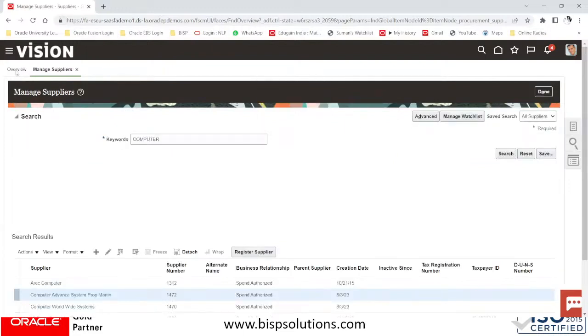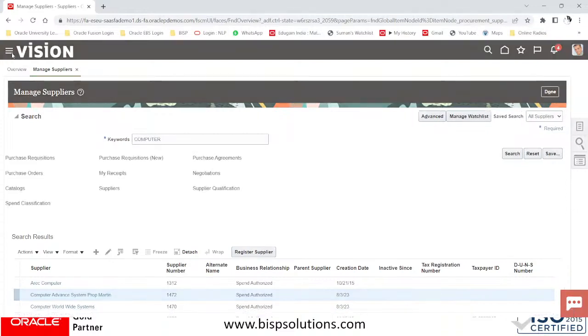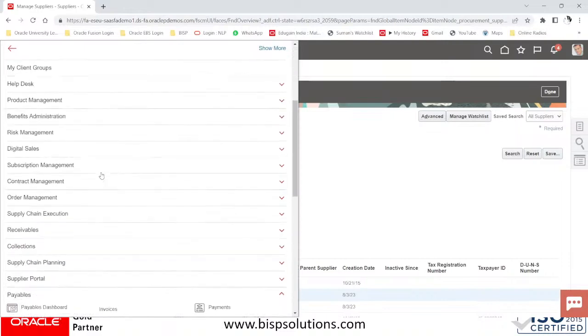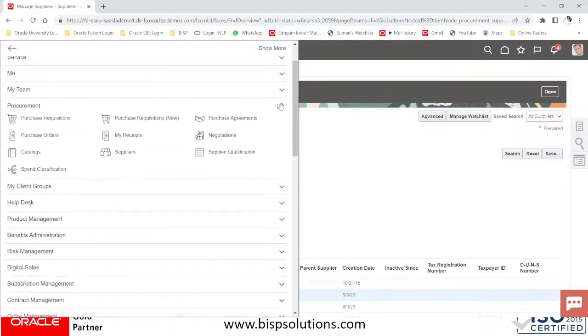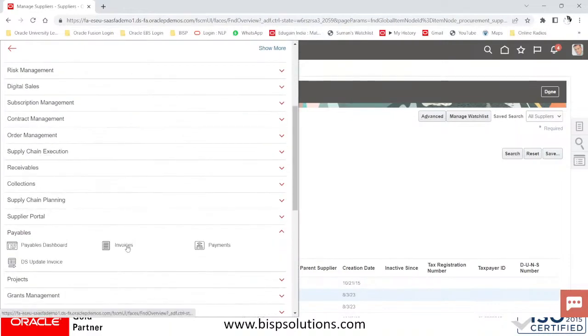So yes, let us navigate to the payables invoice workbench. Let us collapse that. Invoice workbench.